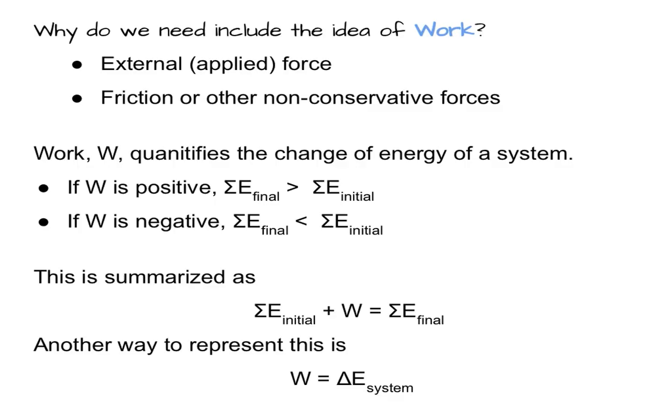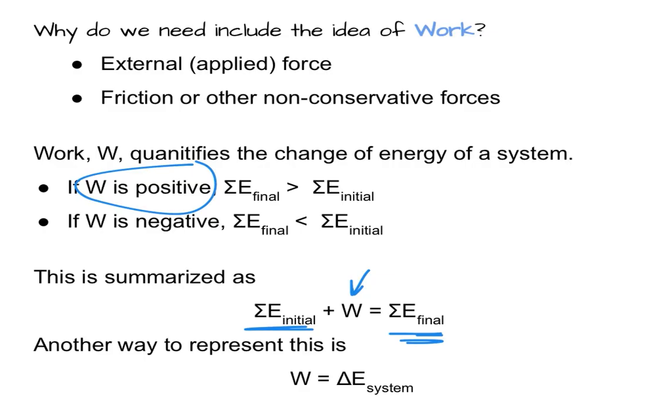So if there's an applied force, and many times that force helps the object's motion, and so the work is a positive amount, and so our final energy ends up being greater than our initial energy. So looking down here, whatever our initial amount, we would be adding something. This would be positive. And so this final amount would end up being a greater value than what we started with, instead of being equal.